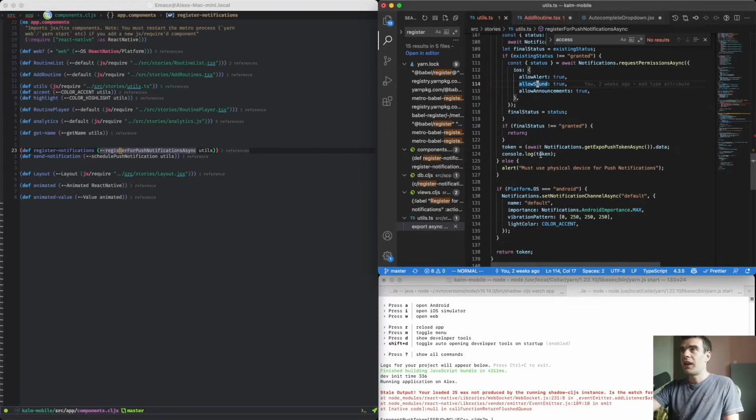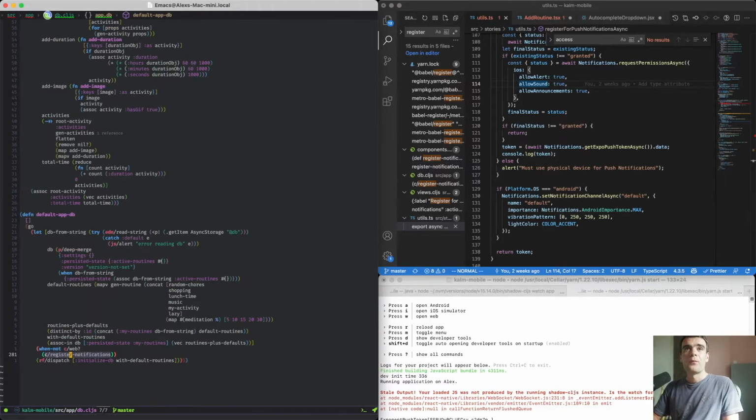This is very handy because a lot of this notification code and some of the other view code is like 70 or 80% copy and pasted from documentation, and you don't want to have to be translating hundreds of this sort of boilerplate from JavaScript to ClojureScript. It's actually painful. But that's what this setup does.